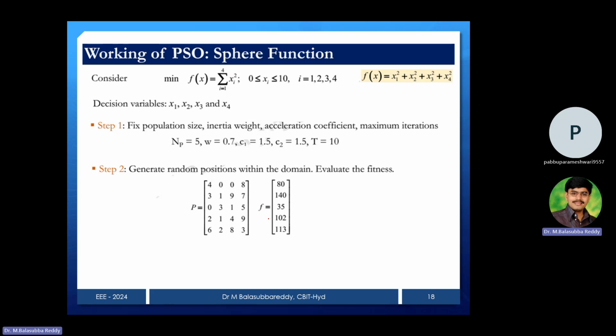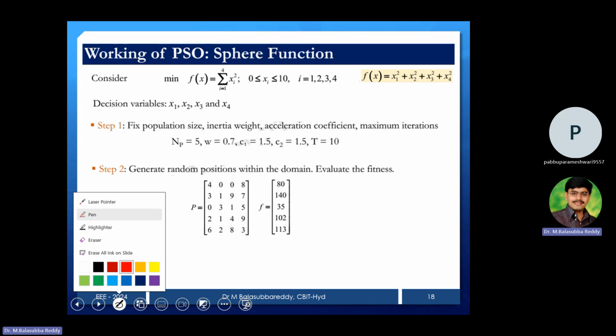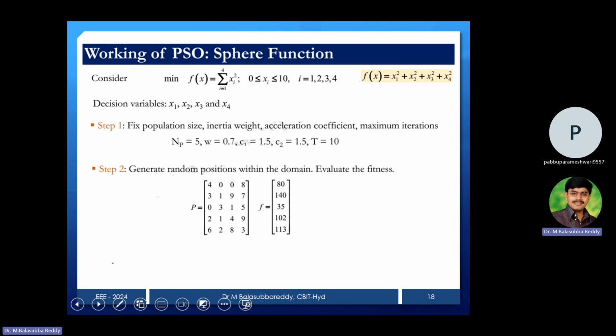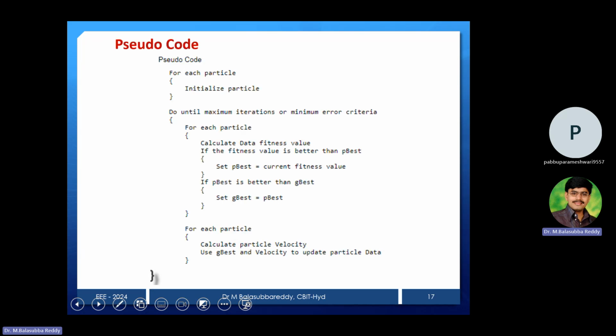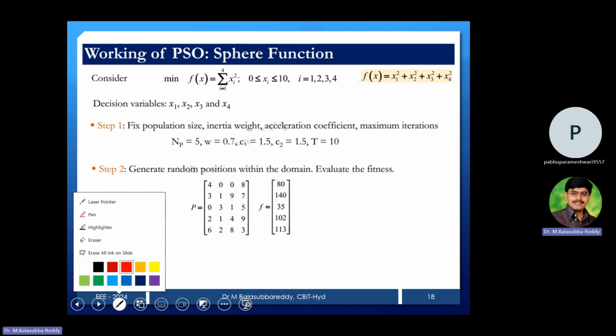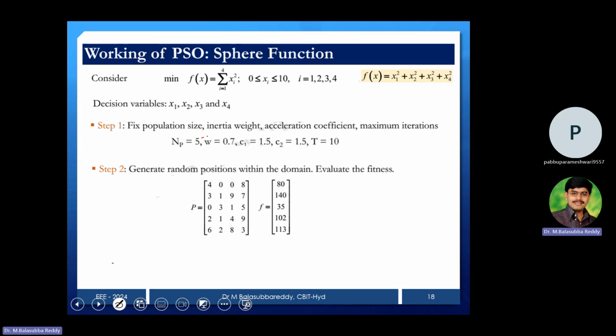So for that reason, we need initial values. That's what I'm considering. The W value is 0.7, taken randomly, and the C1, C2 values.